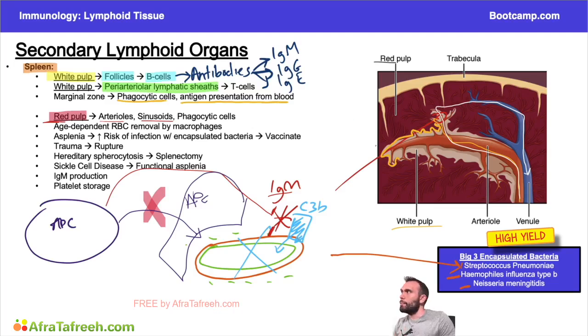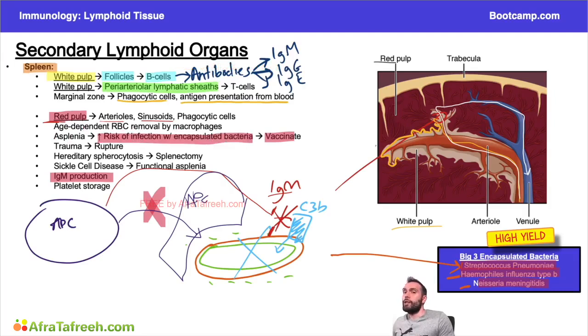If you don't have a spleen, that's a problem, because the spleen is very important in antibody production. In fact, nearly half of the body's total immunoglobulins come from the spleen. So if you don't have a spleen and you have encapsulated bacterial infections, that's a big problem because you can't tag that bacteria for destruction. Again, if you don't have a spleen, you want to be very cautious with strep pneumo, Hib, and Neisseria, so you vaccinate these patients because we have a vaccine for each of these. The point is that you can vaccinate these patients because they're at increased risk of infection with encapsulated bacteria.